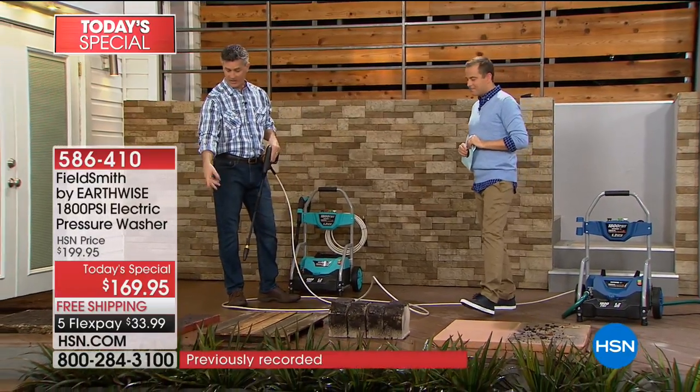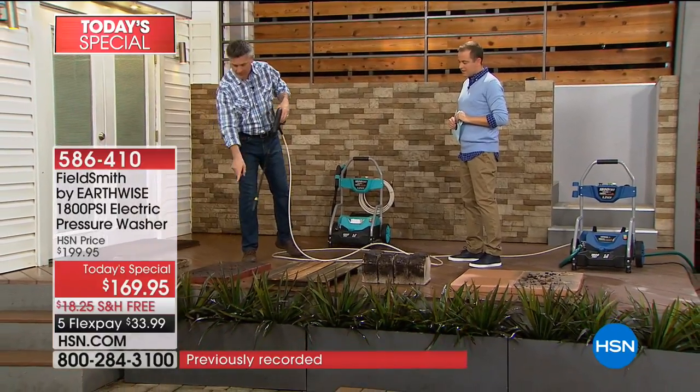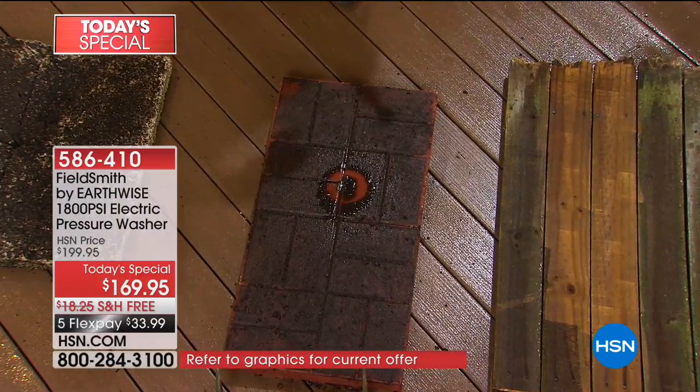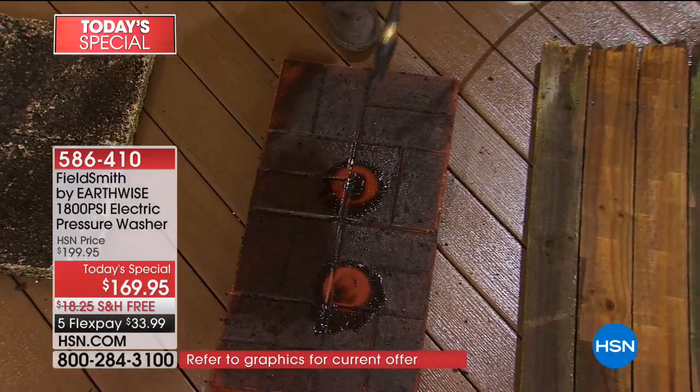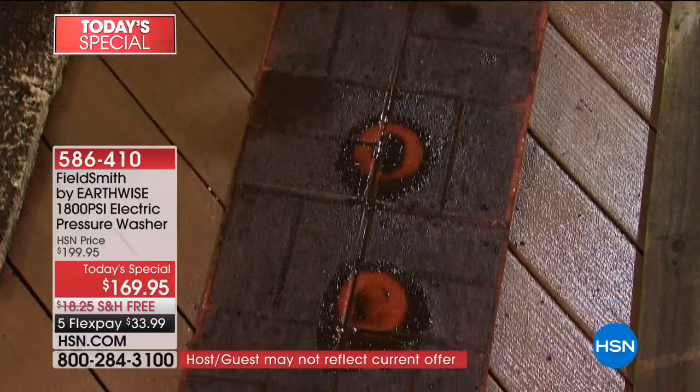So let's try it on these, they're kind of like a brick paver. Oh, and I'll be able to show you this. If I just do a little bit right in the middle there. So look at that, how it does a little circle for you. So I can do another one right there. So now you'll hear this when I power this up and then I can blaze right through this.